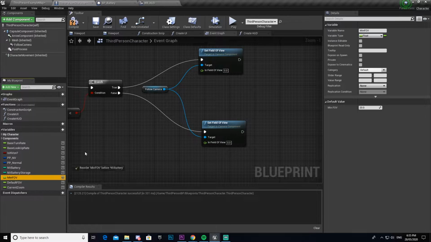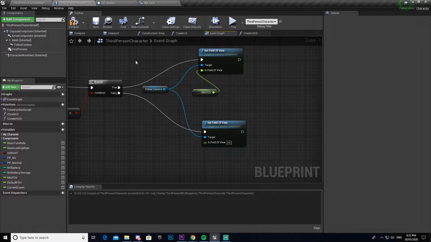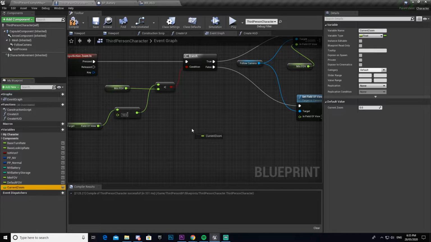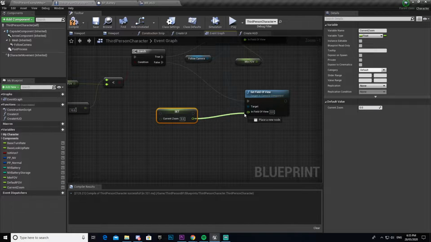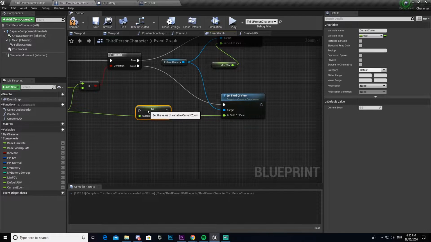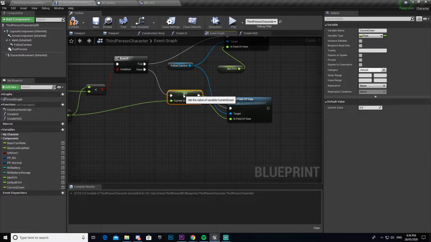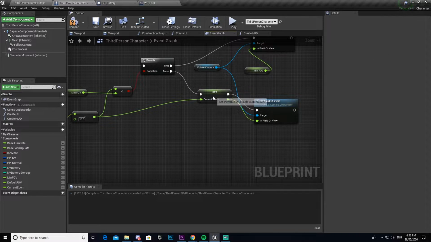And then I'm going to get the minimum field of view again and put that into the top one. Let's see, we need to get our current zoom and then set that. Connect that there and connect that there. And then we need to plug that into false. Let's move that up there so it looks a little better.